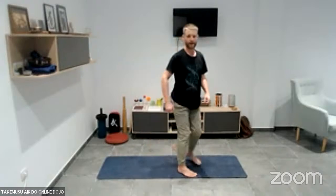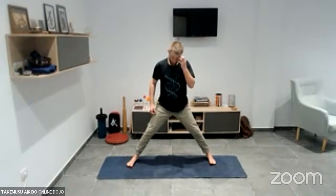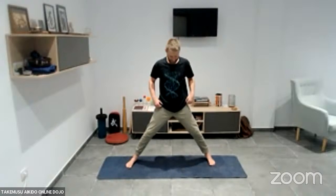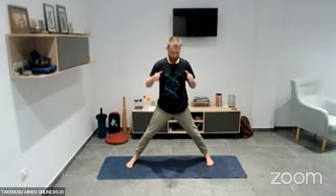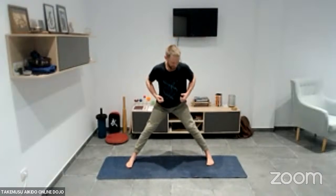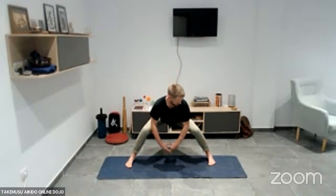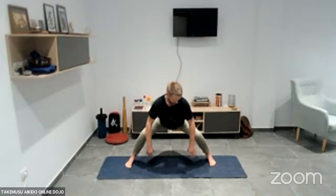Good. Great. Come to a wide position with the feet. A little bit more of an outturn with the feet in this case, and just play with a very slow hinge and a squat down now. So start with the hinge. In the case of the hips, are going to start to go back, and then think about down, sinking down. Let the knees stay in this direction. Try and avoid them pushing forward.